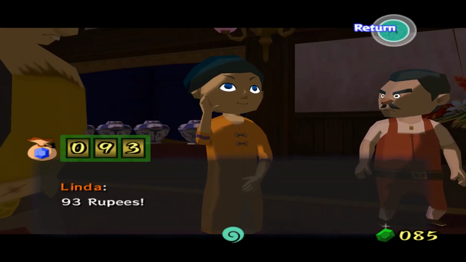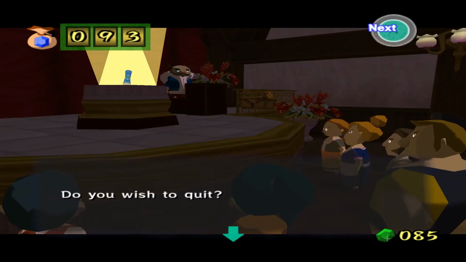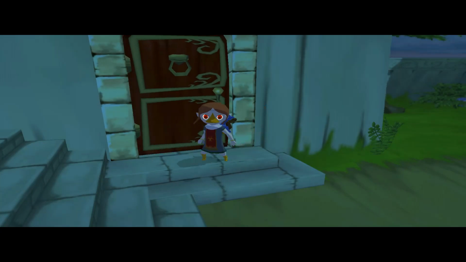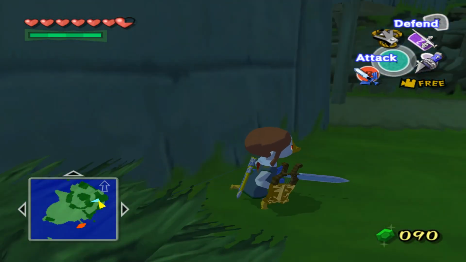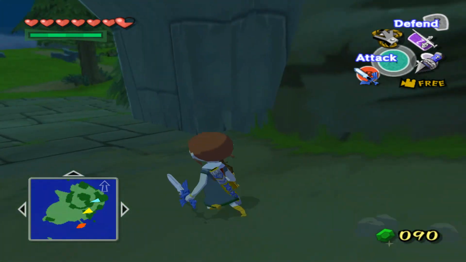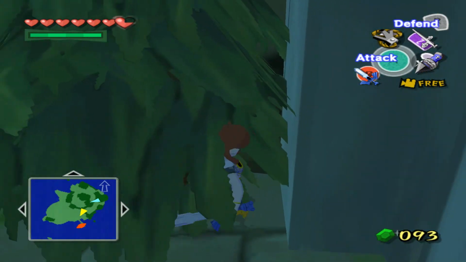Linda! I wish to quit. Forfeit my winnings, or lack of winnings, because I need more money. Because Linda tried to outbid me. And I didn't want to keep... I don't know what I'm saying anymore. This is weird. Okay, we need to find more money.